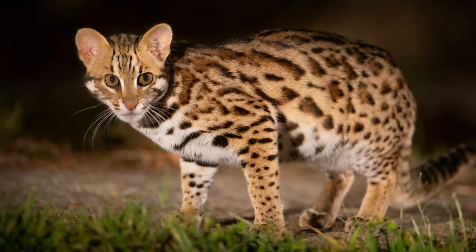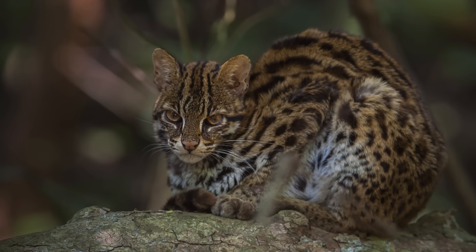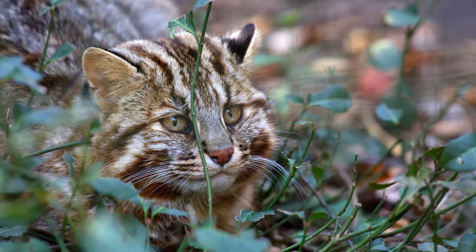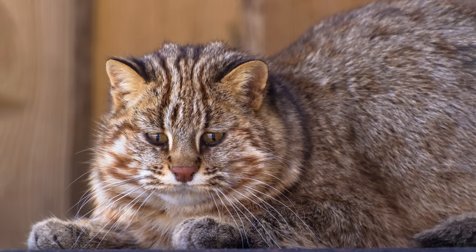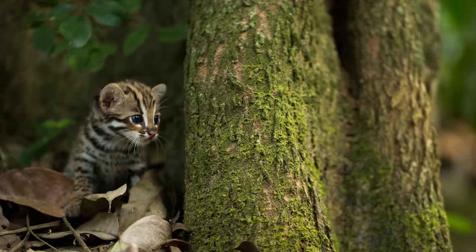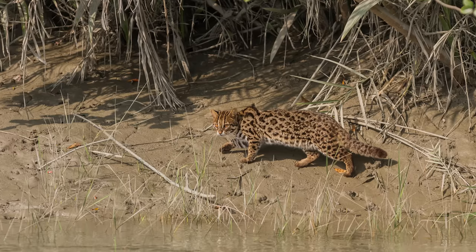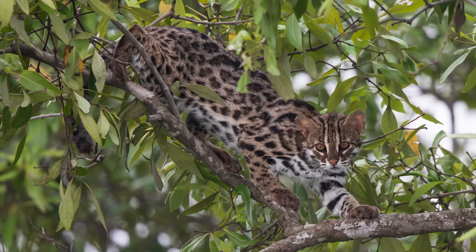The leopard cat is found throughout most of South, Southeast and East Asia. There are many different subspecies of leopard cat, and their appearance varies from region to region. Several species exhibit a longer, bushier coat, such as the Tsushima leopard cat, who live in Japan, and the Amur leopard cat. The Indonesian leopard cat has a much shorter pelage, with darker, more defined coloration. They are both excellent swimmers and climbers, and being semi-arboreal, like to ambush small mammals, rodents and other animals from the cover of their forested habitat.